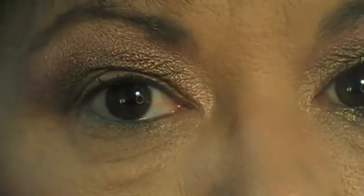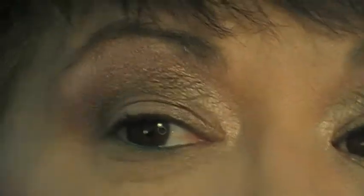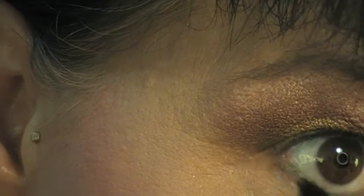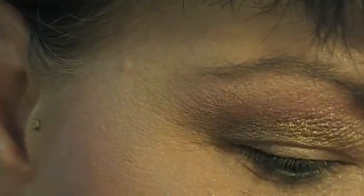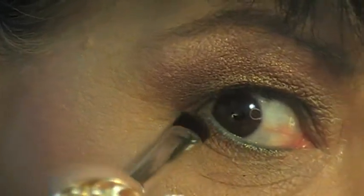Then I will do the bottom now. I know I'm doing it all around the wrong way, but there's a reason for that, because it's the lid colour that is transitioning, but I want the other colours down first to blend it into. So the first colour I'm taking is Charming, and I'm using a little angled brush by Coastal Scents. It's quite a thin brush and it's angled, so I'm just going to put the dark Charming colour out in my most outer edge of my lash line.